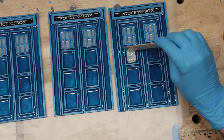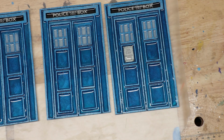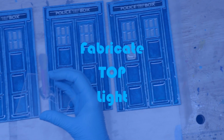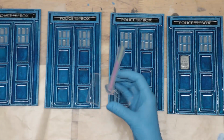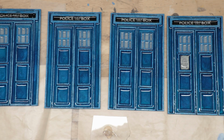Before we finish that, we also need a light for the top of our TARDIS. And so my thought for that was a tube of resin. So I got this straw from the corner store, just mounted it on some plexiglass, and we'll fill that up to dry.